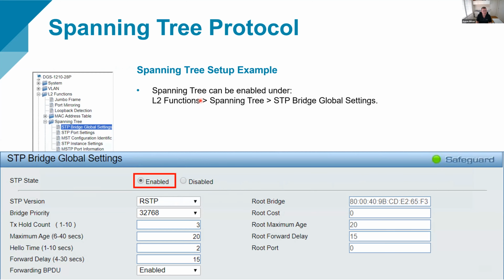So setting it up, not very difficult. It depends on how large your network is. If you're using a very, very large network, it is a better idea to set your bridge priorities and possibly your port cost. So basically in our switch, for today's example, we can go into our switch, we can go to layer 2 functions, we go to STP, we turn it on, we choose RSTP for rapid, and we leave the bridge priority as default. As the red square says.